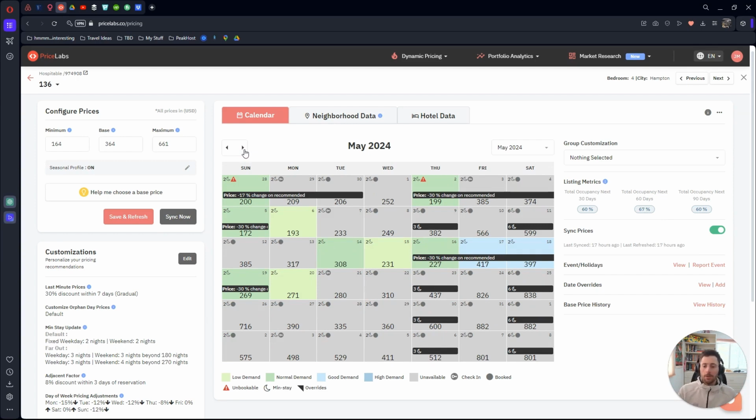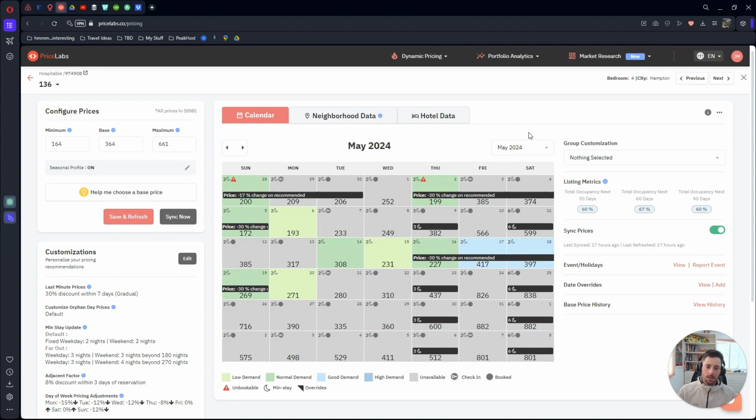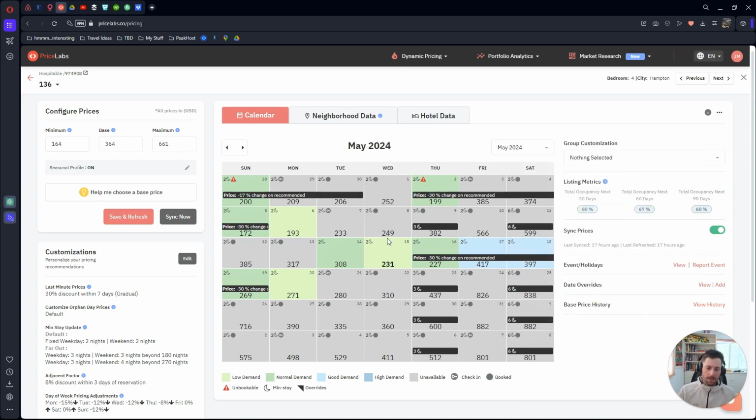So the gray ones will show where you're booked. The one misleading little part about this is I don't think it locks in exactly what you got for the final booking in the gray. Like I think these adjust a little bit.